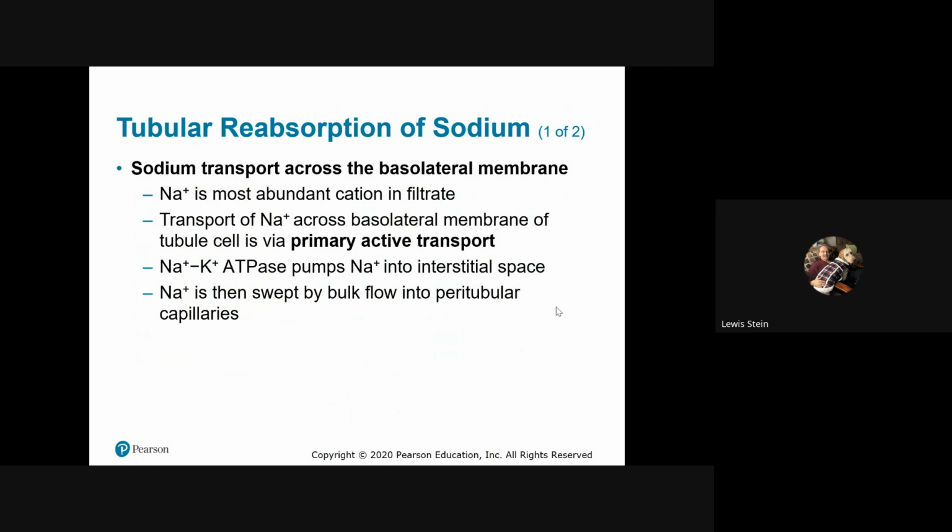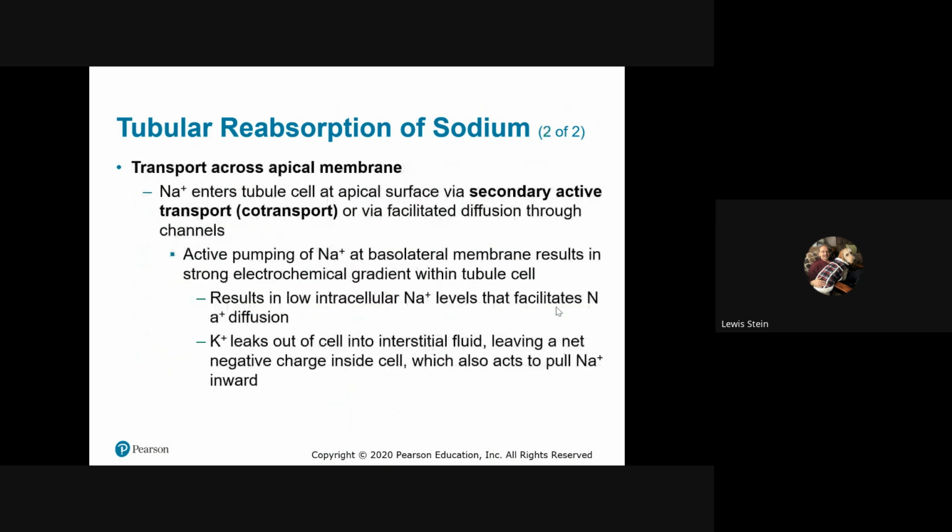It's not just water that's going to hit you in the shore, it's debris that's going to go in there. But the model here is that the sodium is going to pull other things along with it. So we're primarily active transporting the sodium, and then coming along for the ride, secondary active transport, or by facilitated diffusion, just bringing stuff close so it can be moved in, which results in different changes. And so we begin, potassium leaks out of the cell, and then more sodium gets pulled in. So what we begin to see is different things that go on.